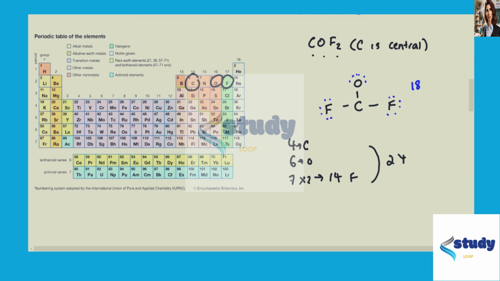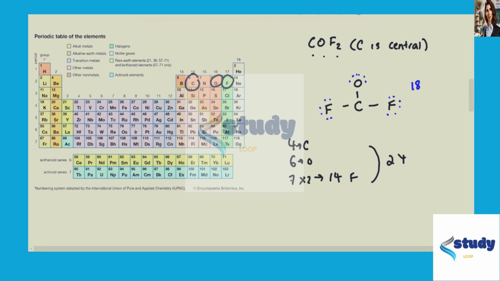Now that takes care of our 18, right? And if you notice, we have 8 here for oxygen, 8 here for fluorine, 8 here for another fluorine. That 8 plus 8 plus 8 gives us 24. So those are 2 ways to check it. Either you count the blue electrons that you've dotted that are going beyond the ones that are bonded, and then you make sure that they calculate to this number, or you just split the single bond in 2 and see if you have 8 for your peripheral atoms.